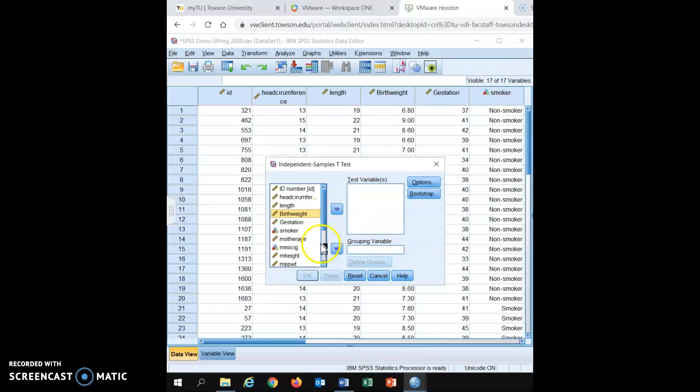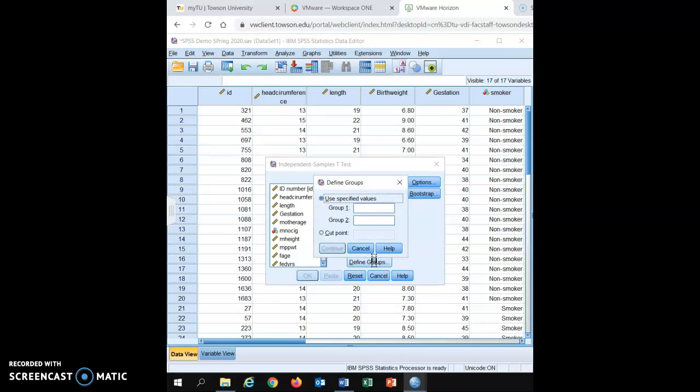So what did I do there? I basically went under this list. This is the list of all the variables that are in the file. I selected the variable that I wanted as my dependent measure, and I slid it right over there. And now I want my independent variable, which is going to be mother smoker status, right? Because we would predict that women who are smokers are going to have lower birth weight babies than women who are non-smokers. So what I need to do then, if you'll notice here in the grouping variable, right?